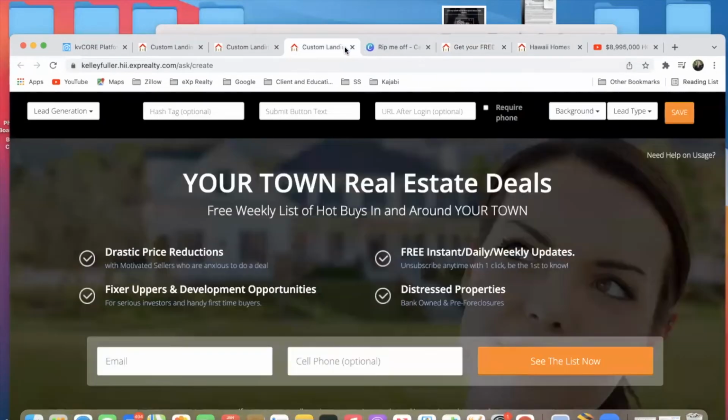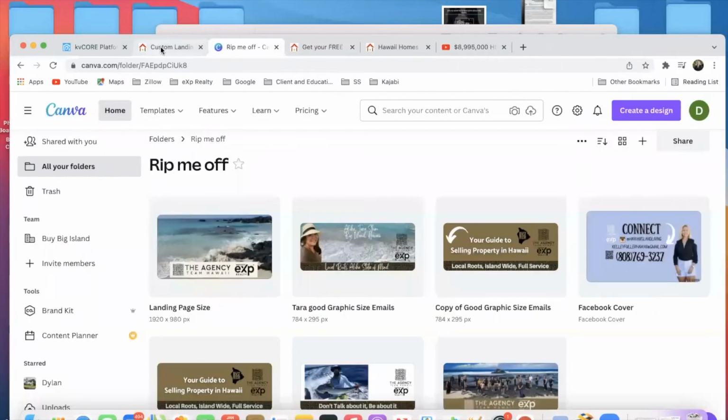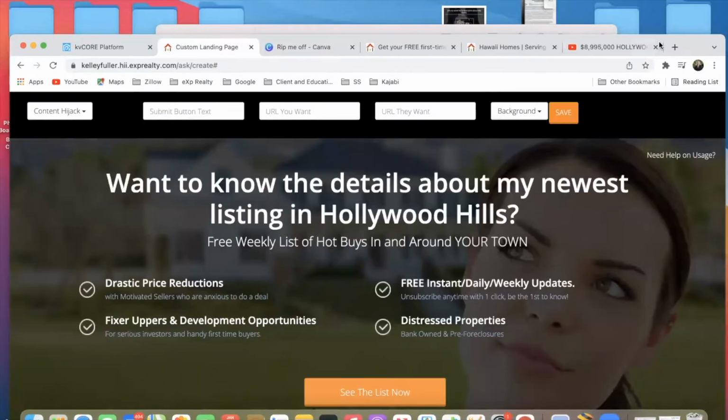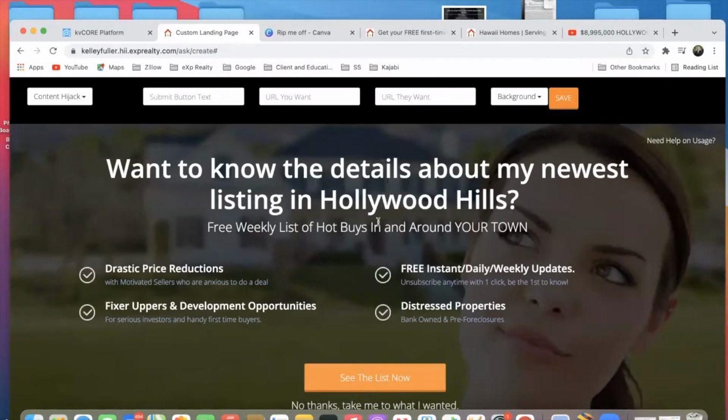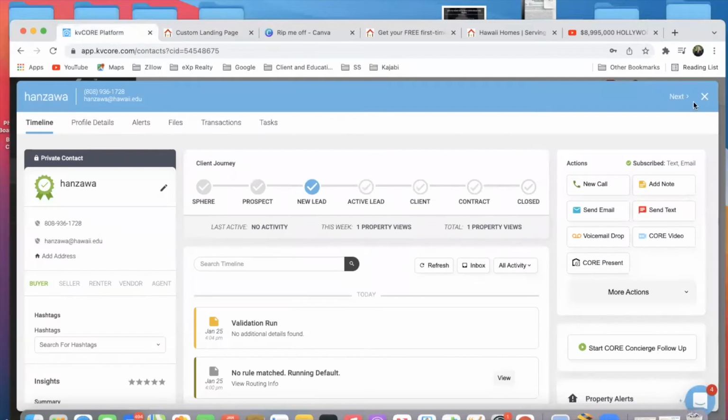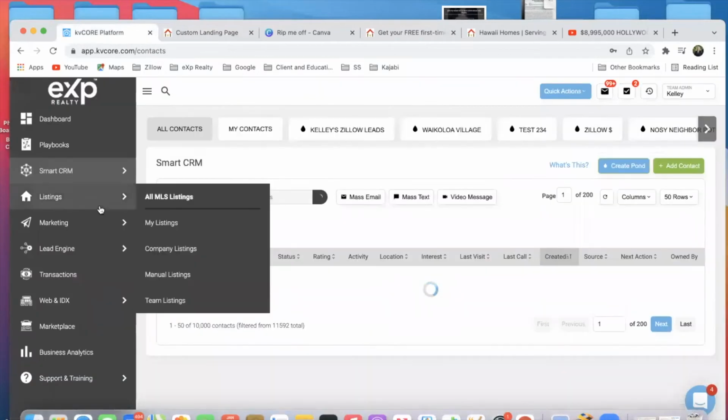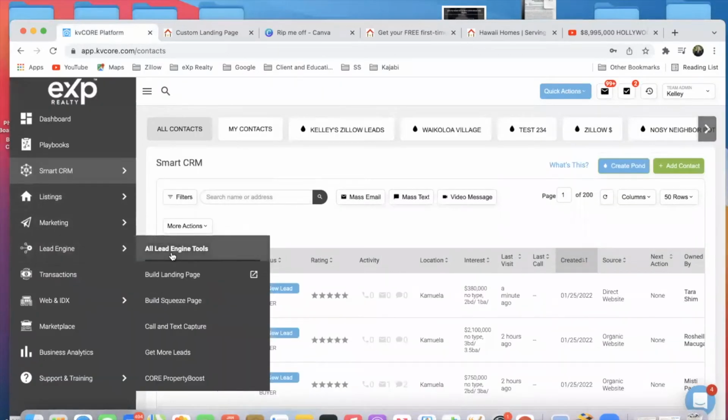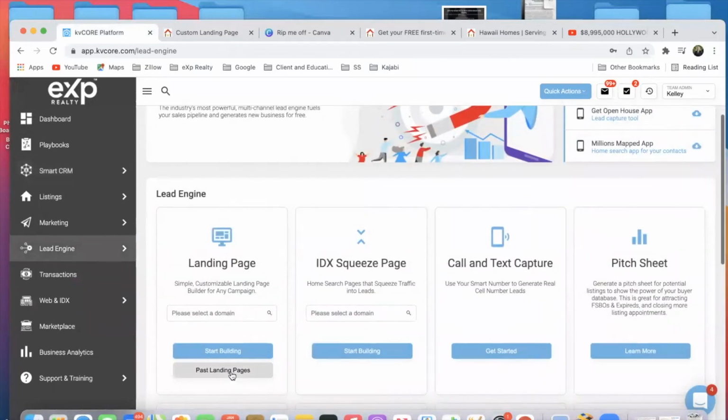I might be jumping the gun again with this, but are we also able to do a QR code that they can scan and this pops up on their phone? I think if you took the link, because when you create a landing page, here, let me go. So over here, lead engine, your past landing pages.